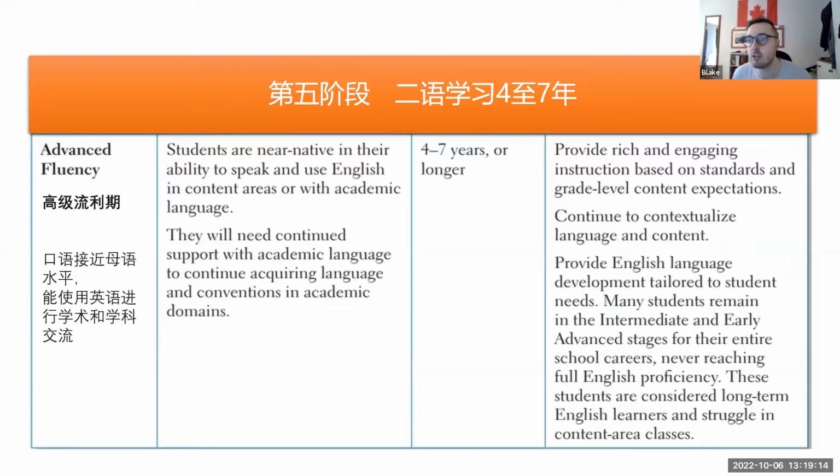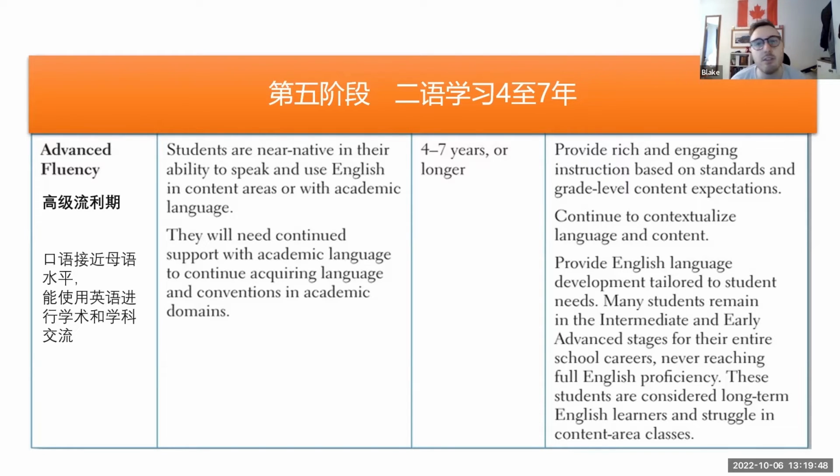And our final stage is now advanced fluency. So you might already know what this means. This is 4 to 7 years or longer. Again, it's not a solid boxed out rubric. Some people will take 5 years to become fluent in a language. Some people will take 10. Some people will take 15. But as long as they are continuously trying and continuously engaging, they will get there. You just can't guarantee how quickly somebody will get there because that depends on the person, right? Regardless, we've got this range of about 4 to 7 years here to get to advanced fluency.